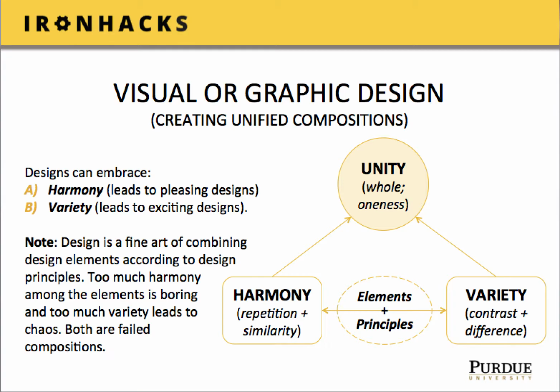This perception of unity can be achieved in a variety of ways. It's kind of a spectrum between high harmony, where repetition of similar elements is commonly used to achieve symmetry, especially radial symmetry like flowers. And on the other end of the spectrum, we have variety, which leverages high levels of contrast and difference. In essence, design elements are used according to a variety of design principles, which are introduced in the next tutorial, to achieve a unifying composition anywhere across this dyad between harmony and variety.